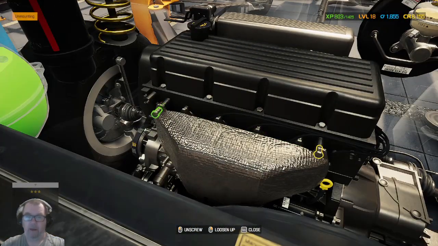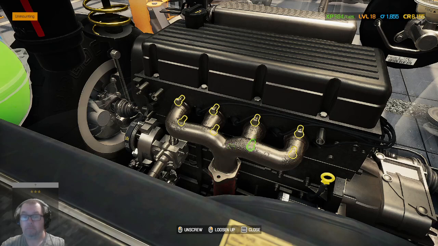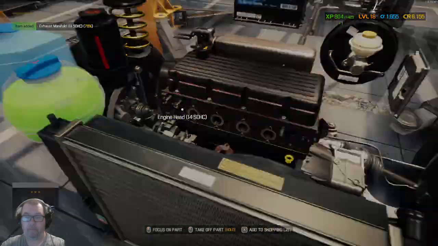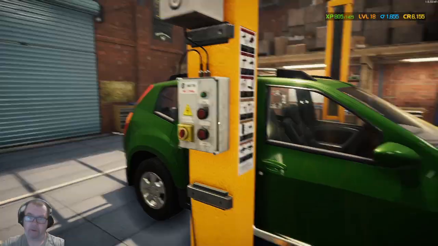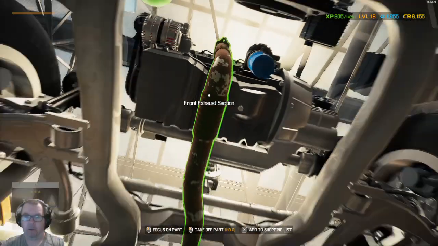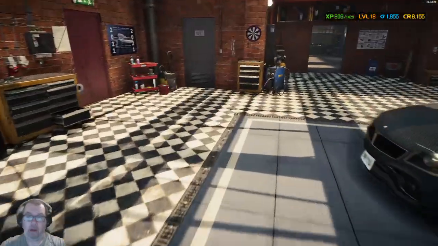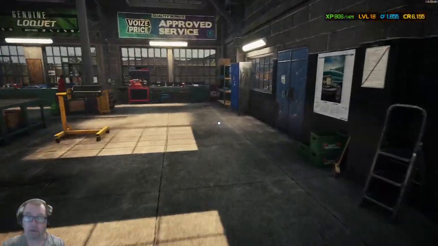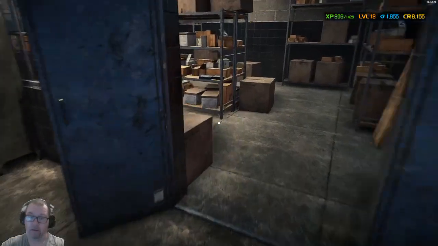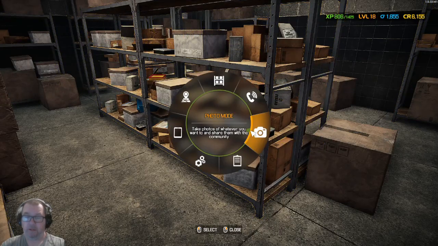So we have to take this whole thing apart here. Okay, and then we get back underneath and we take the front part off and then we're good. Okay. And I'm not sure what we have in our warehouse. Should all be okay. Well, let's do this.